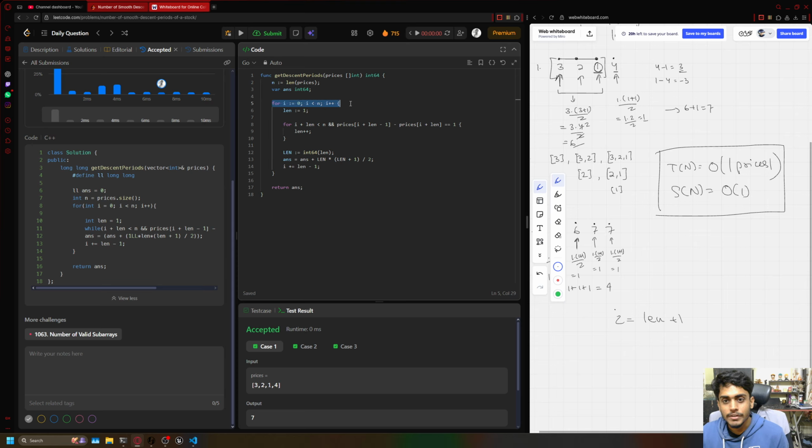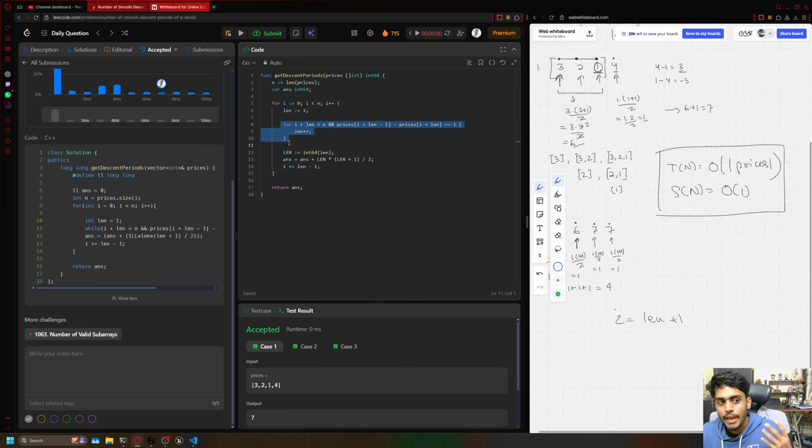Then I'm simply using a for loop to iterate over all the elements. You can see that all of the steps are pretty identical to C++. The len is initialized to 1 because the current element is a part of the current window. Then I'm trying to extend my window using this for loop, because in Golang you do not have while loops, so I need to use a for loop. In that window, I'm checking the difference between my next element and the previous element in my window. If that difference is equal to 1, I keep on extending my window.